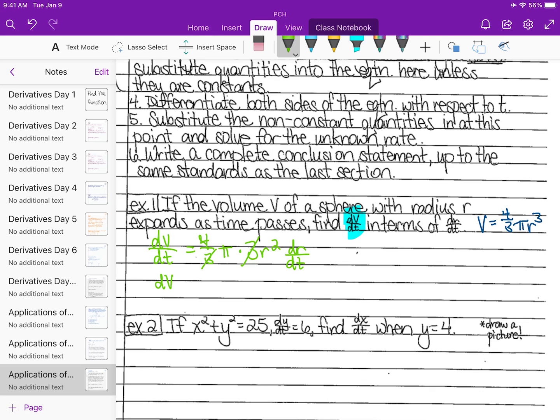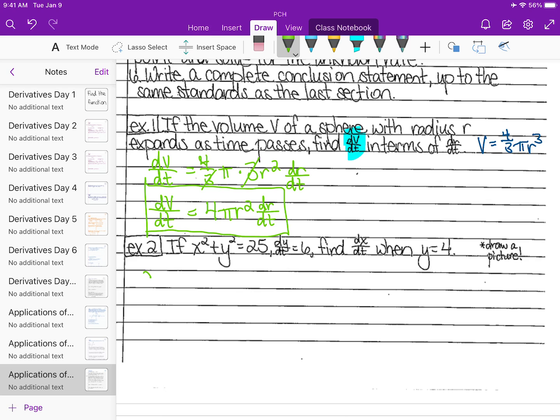So this is pretty straightforward, we probably could have done this in the last video. You've done this before, actually. We recognize that the change in volume is the same as the surface area with respect to the rate of change of the radius. All right? Okay, so here's where we're going to start following some steps.